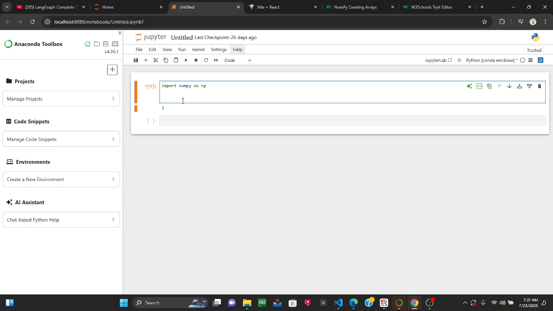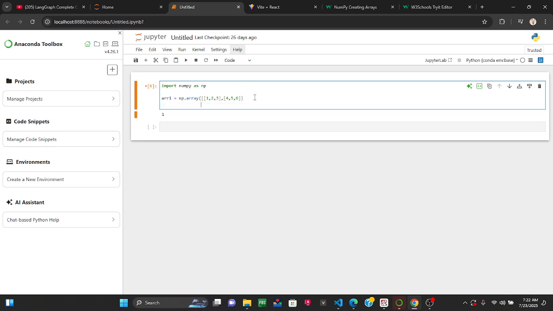Similarly, to create a 2D dimension, we are going to do the same process, and a 2D dimension is actually two 1D dimensions. So we are going to say arr1 equals np.array, and then we pass two 1D dimensions. We first pass a full outer bracket, then we pass the 1D dimensions inside it. So let's say 1, 2, 3. Then after that we pass the other one, 4, 5, 6. So here we have created two 1D dimensions.